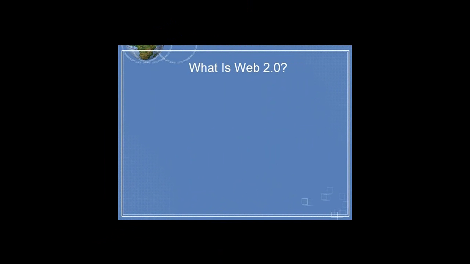Web 2.0 is a new set of technologies that really is sweeping the internet. It's something that's incredibly popular and something that you as an internet marketer can use to your benefit to drive traffic, to create more loyal customers and to earn more money from. Now, what is Web 2.0? That's what I'm going to tell you in this video. In this video course, I'm going to tell you about some Web 2.0 sites and show you how to use them and how to benefit from them as an internet marketer.